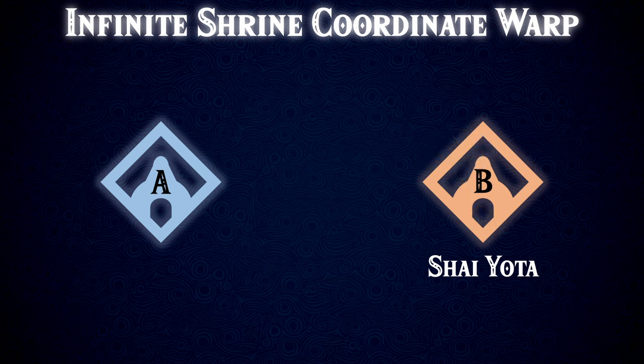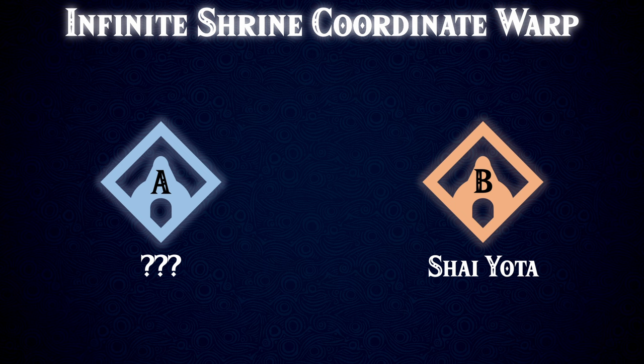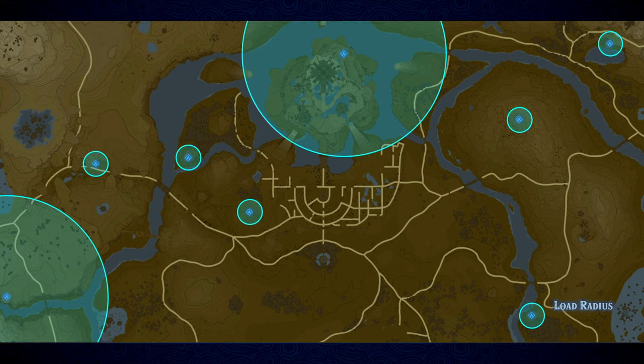Now, that sounds pretty simple and basic in theory, but in practice, of course, we have a ton of rules and conditions which govern when and how we can use the ISCW. For starters, the glitch that I just described certainly sounds like you could call it a shrine coordinate warp, but why is it also infinite? And the answer to that has to do with the load radii of our respective Shrine A and Shrine B choices. Every shrine in the world of Breath of the Wild has what we call a load radius surrounding it.